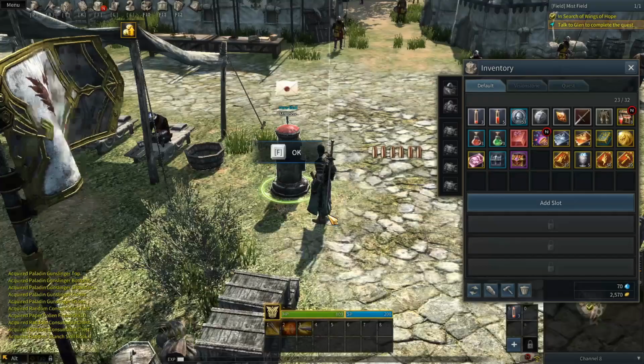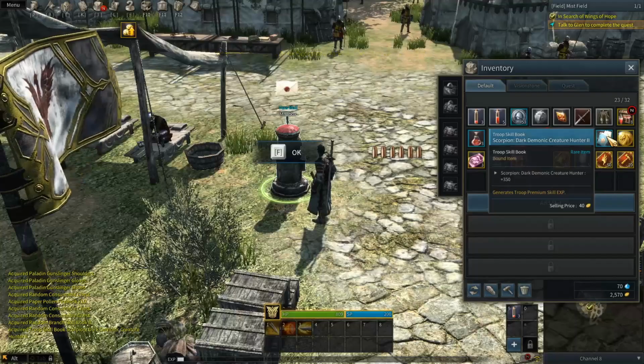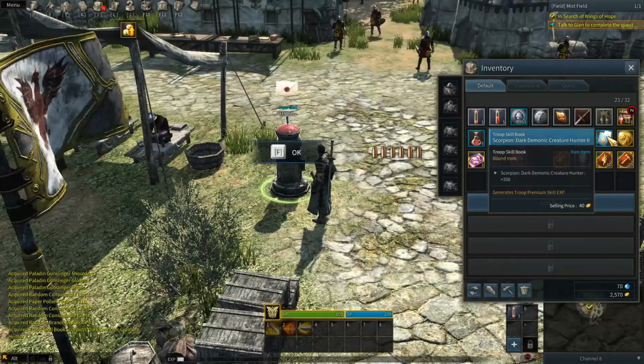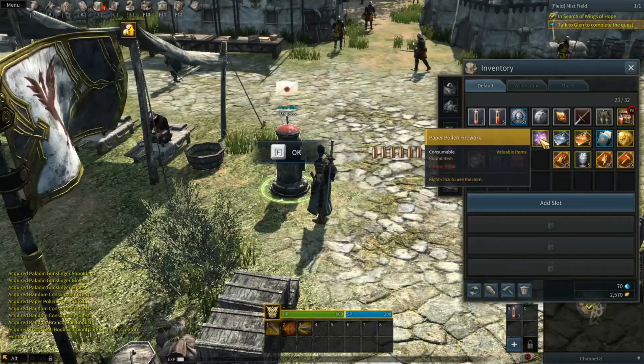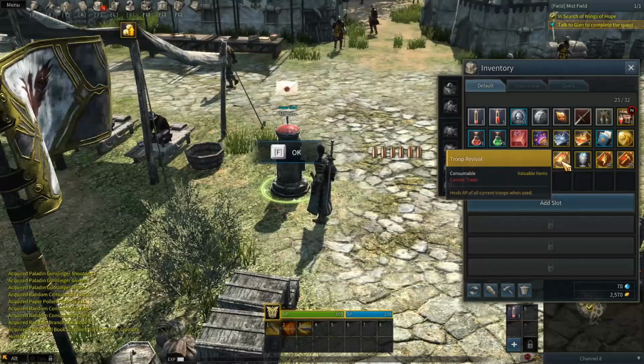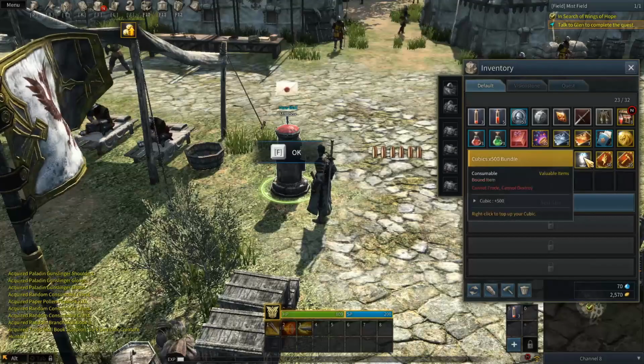Scorpion Dark Demonic Creature Hunter. Generates troop premium skill XP. Scorpion Dark Demonic Creature Hunter plus 350. I'm gonna read up on that before I just use it. Paper Pollen Firework. Right click to use this item. I'm gonna save it. Heals AP of all current troops while used. Okay, save that.